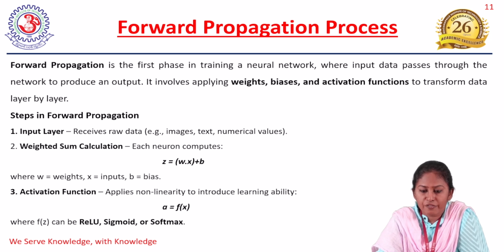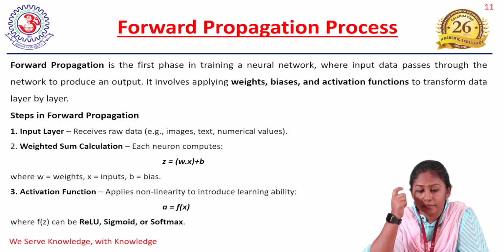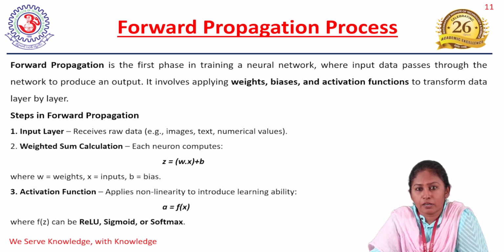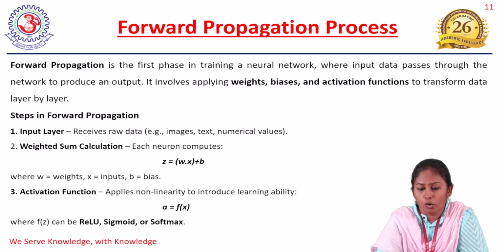For that, we will first apply the activation function, where this activation function can be anything like ReLU, sigmoid, or softmax. This output will be passed to the next layer. In case I don't want to apply any activation function, as we all know, activation functions introduce non-linearity in our forward propagation, which makes the learning process much better. That is the reason we are using the activation function. In case you think it is not required, yes, we can omit this step.